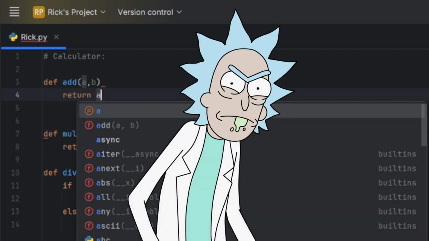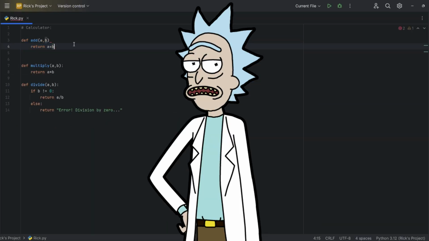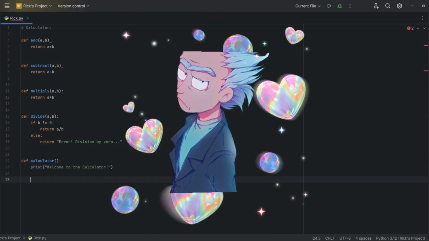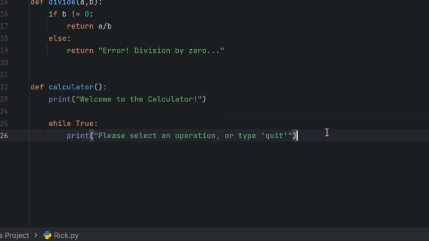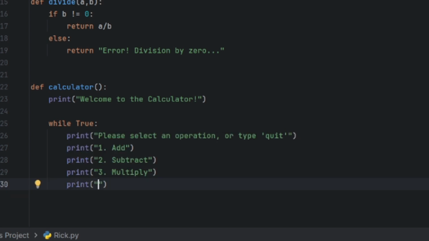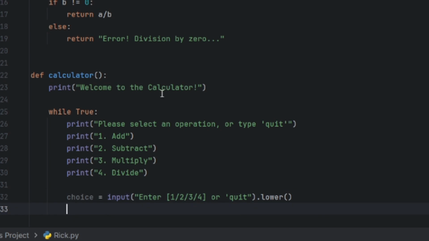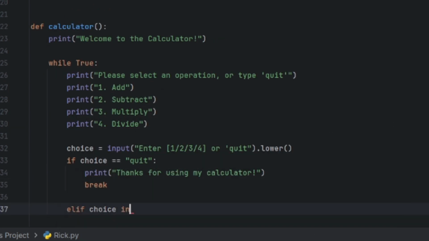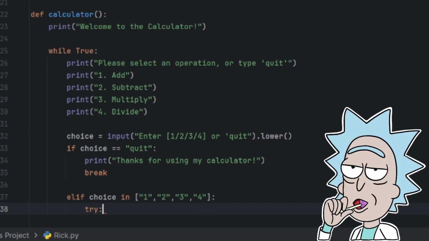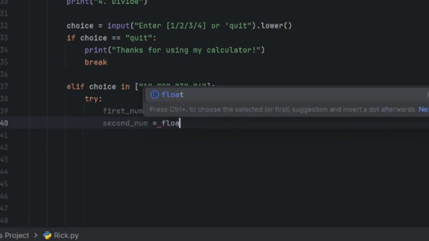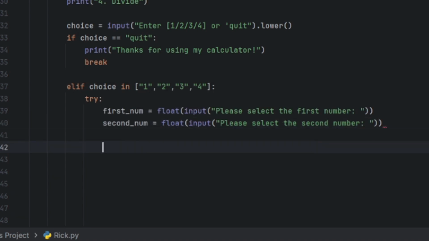Hey, pay attention now. Now! Once we have all these functions set up, it's gonna be beautiful, Morty. Beautiful. Then we'll greet the user and take a few inputs from them. Let's store the input under choice. This will be the big dog, the big daddy. If choice is 1, then they want to add. 2, subtract. You see? And if they want to quit, they type quit. That's their loss, though. Then we ask them to input their 2 numbers and store these variables. And it's as simple as calling the functions from earlier with these numbers.